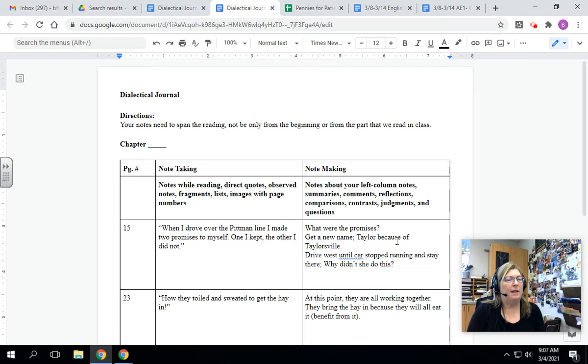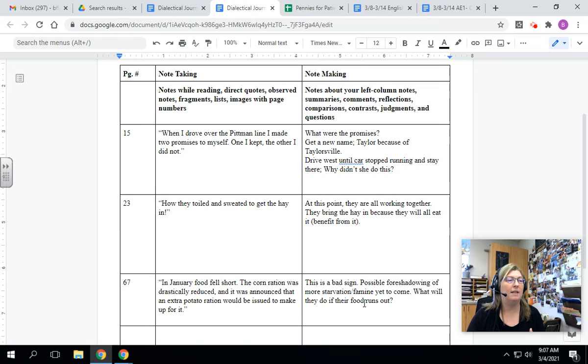And if you didn't realize, in the choice unit this quarter, your choice unit book can be counted towards your independent reading pages. So you're responsible to read 500 pages on your own this quarter between now and the end of May. And this book can be part of that. And you don't have to do a prove your pages assignment because you're doing that here with a dialectical journal. And by the way, if you end up liking this idea, you could use this for your independent reading too. You could just do this with your independent reading book and turn in dialectical journals as your proof. All right, that's off the topic.